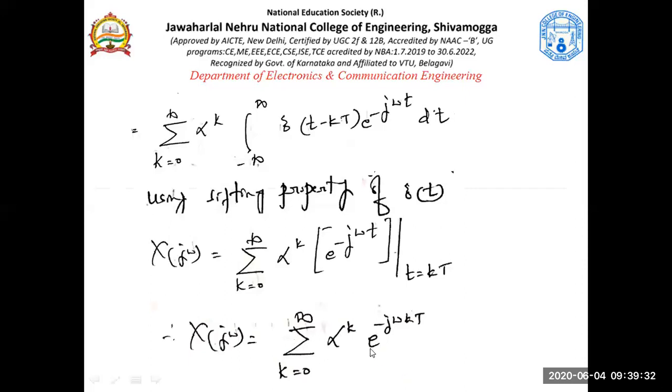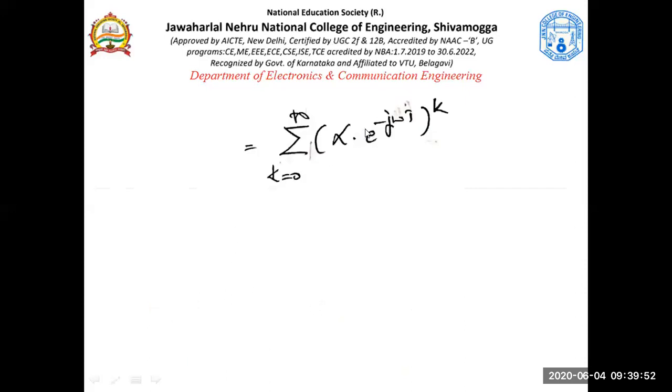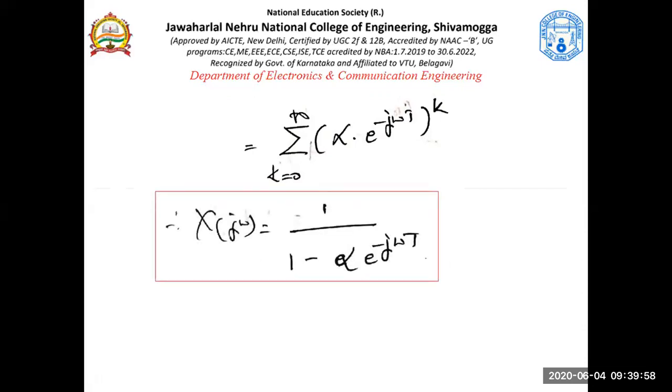Now this is again coming as some standard form, the summation. Alpha has a term k, and this exponential has a term k, so that common term can be taken out as the power. This summation goes from k equal to 0 to infinity. Take the common power out, and this is a standard summation which results in 1 by 1 minus the term. So this is not by properties; this is by using the definition of Fourier transform, or the equation for the spectrum.